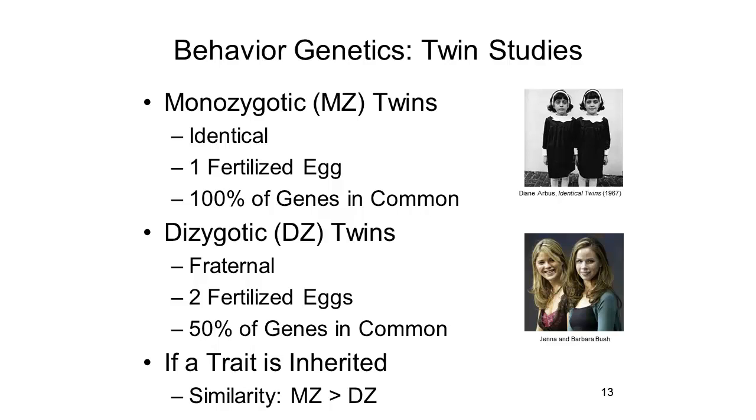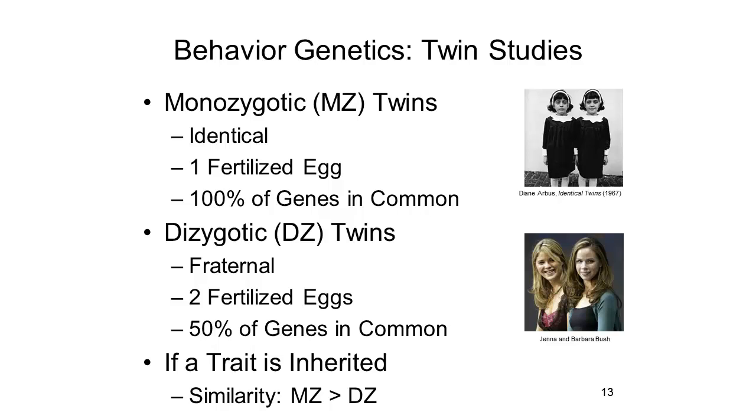Monozygotic twins, or identical twins, are the product of an egg that has been fertilized by a single sperm, but which subsequently split into two embryos, thus yielding two individuals who are genetically identical. Dizygotic, or fraternal twins, occur when two different eggs are fertilized by two different sperm, thus yielding two individuals who have only about 50% of their genes in common.